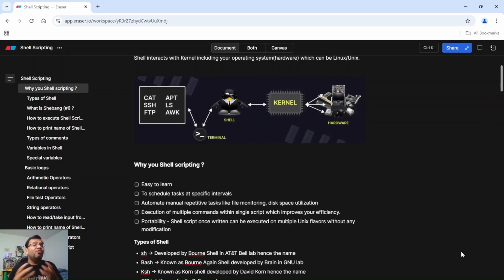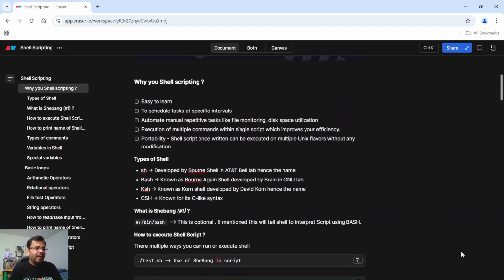Now, why do you need shell scripting, or what is the importance of shell scripting? First thing is it is easy to learn. Any college student, fresher, or a person from a non-IT background who is planning to move into IT, or a person who is stepping into the software engineering world, DevOps world, cloud world, can easily learn this skill, which is shell scripting.